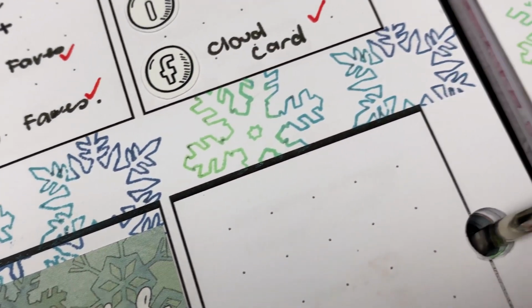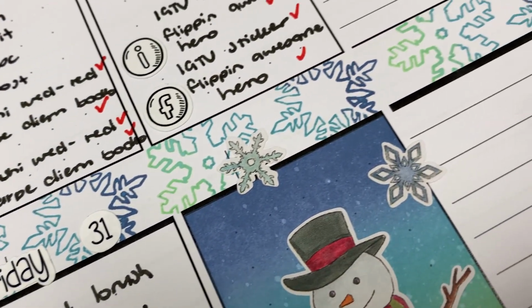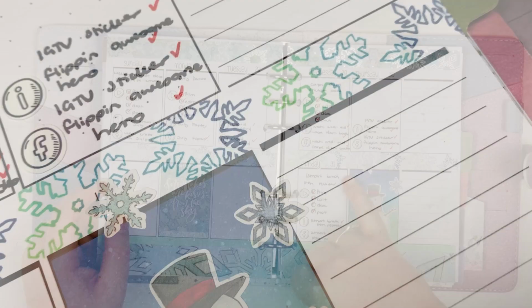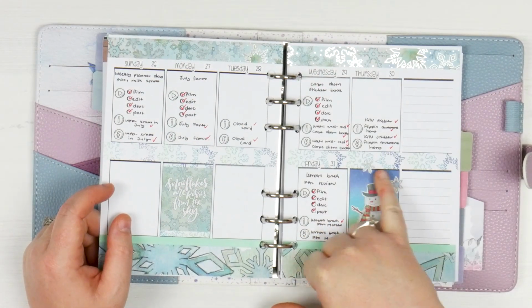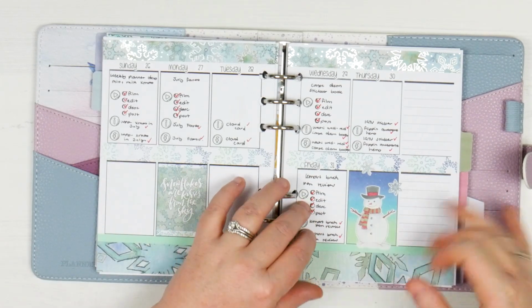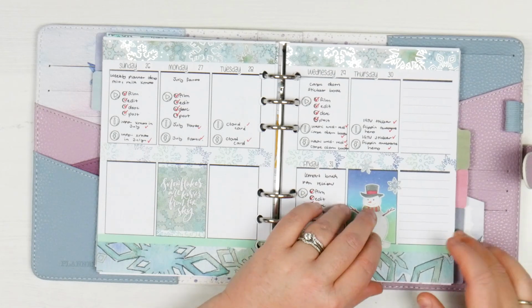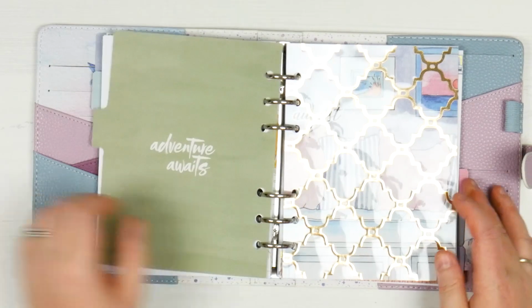This bit was my favourite though, and you almost can't see it, but it's again using those snowflakes. And I just used 3 different shades of oxides and kind of did an ombre thing. So I think I've got cracked pistachio, peacock feathers, and then chipped sapphire. I think some of these have tumbled glass in them as well, but I just did the little stamps like that and they just looked beautiful. And then plain at the back.